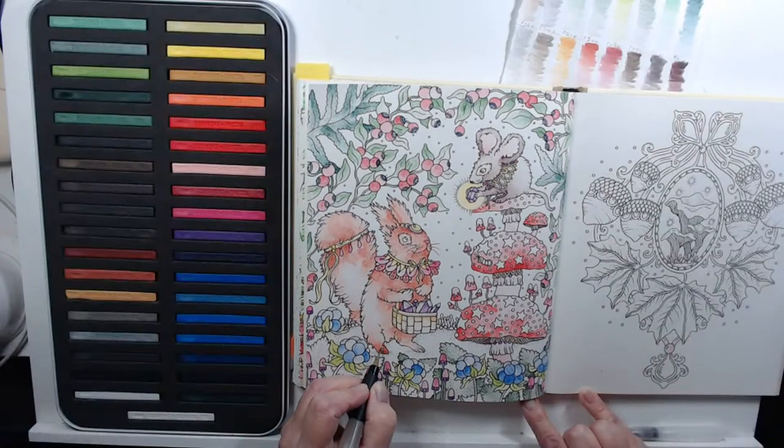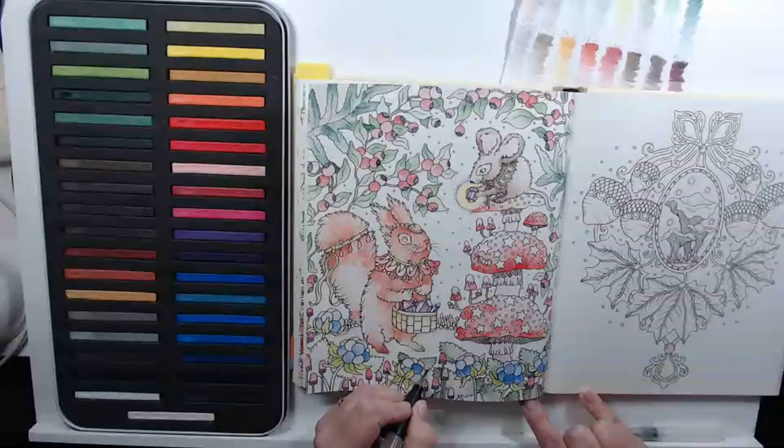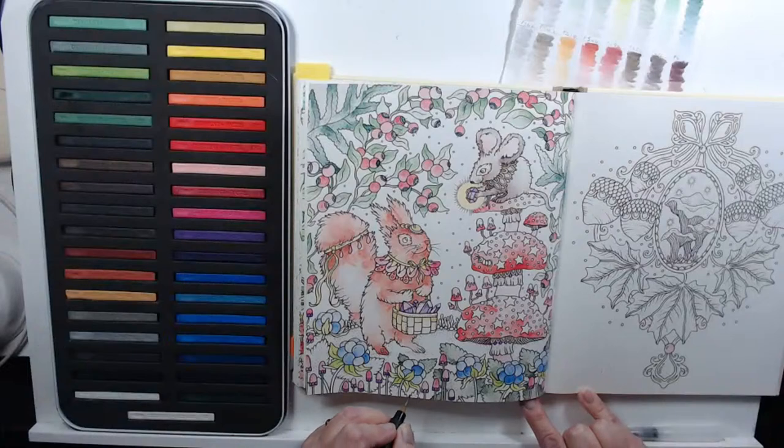I've got to remember to do his little ring on his toe there. So I was absolutely miles away there, guys. Sorry about that. It does that, though. This kind of colouring is very therapeutic. You really do go into a little time zone where you're just kind of ticking over.